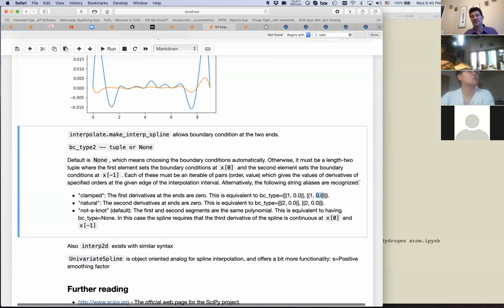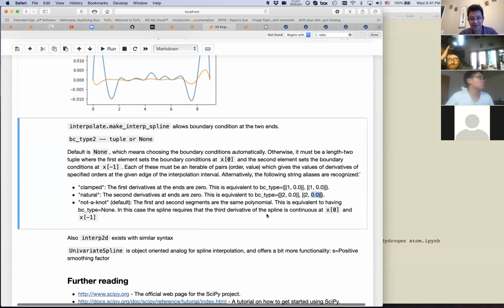I guess one thing that I didn't explain is this: the spline function is defined up to 2 extra values. We need to have at least 2 extra things, like the derivative at the beginning or the derivative at the end, or the second derivative at the beginning or at the end, or the third derivative at the beginning or at the end. We need to specify 2 extra pieces of information to get a precise spline, because otherwise the spline is not well determined yet. So there is a natural spline in which we take the second derivative at the endpoints to be 0, or we can also specify the second derivative to have a particular number at the endpoints. And finally, there is not-a-knot, in which the spline requires that the third derivative of the spline is continuous. In other words, the third derivative at the first point and at the last point are the same. So it's kind of like the third derivative is periodic.